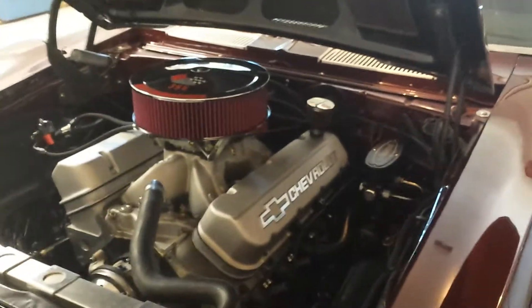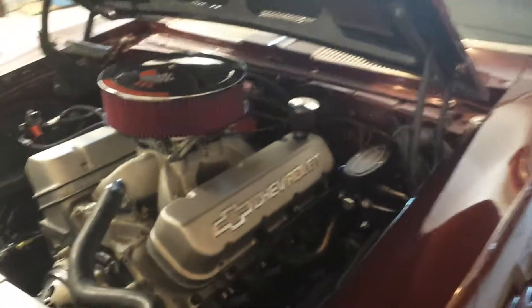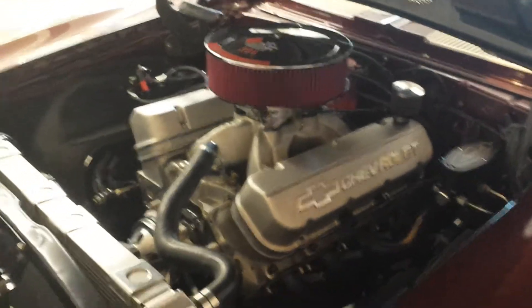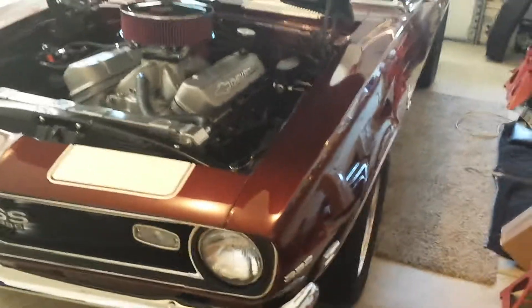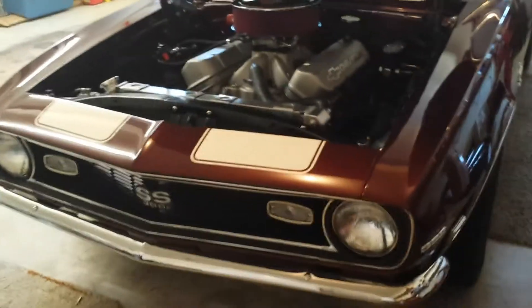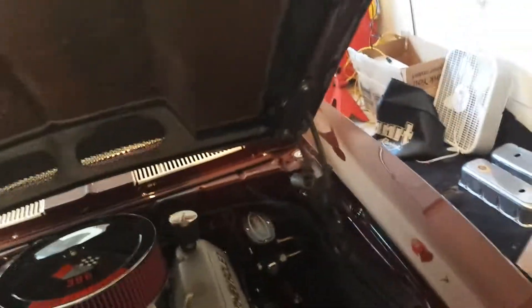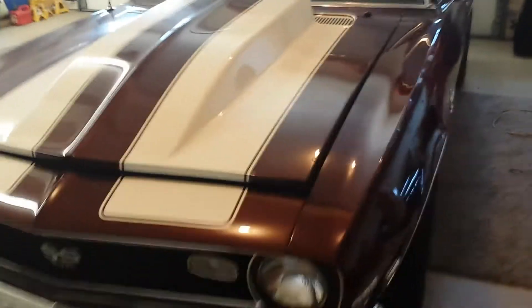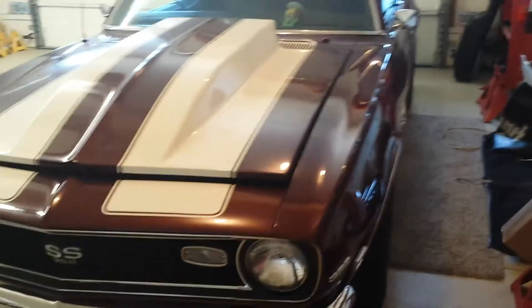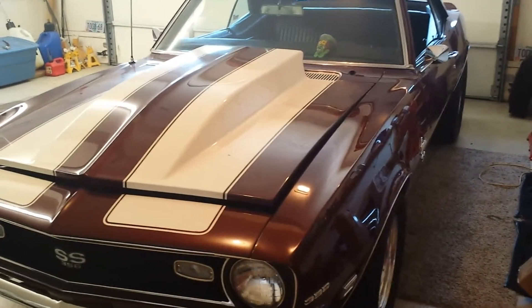I've just got too much invested in this for me to start trying to learn and do it all on my own. It looks the way it does because of a lot of friends and family help over the years. As you guys know with these type of vehicles, they're never truly done — there's always something to improve or change. Anyway, I hope you guys enjoy it and feel free to leave me comments. Thanks.